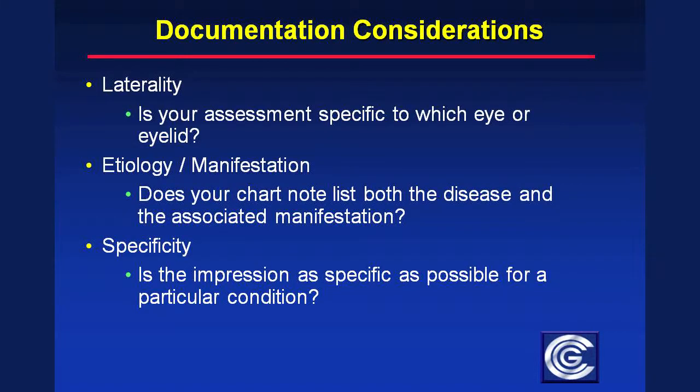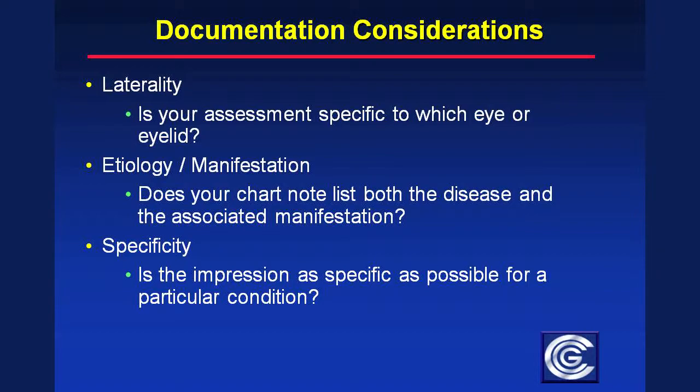One of the most powerful lessons to learn is you can only code what's in the chart. Coders are stymied by missing information or ambiguous notes. For ICD-10, that means the history and the impression must be well done. Otherwise, a code cannot be assigned. Think about your charts. What changes are needed? How will you change habits to improve documentation?